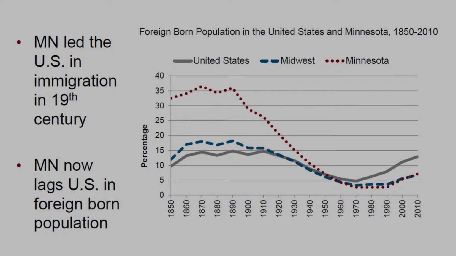Some people may think that, with the number of immigrants here in the U.S., this may be a new thing with immigrants coming in, but actually it's not. The U.S. and Minnesota in particular has had a long history of accepting immigration to the state and to the country. We are nowhere near what we accepted in the early 1900s.